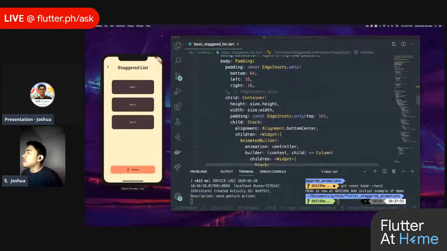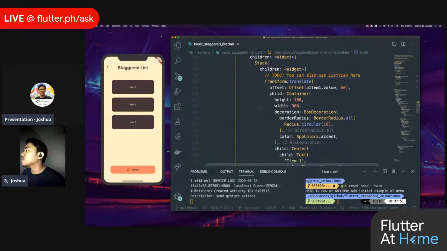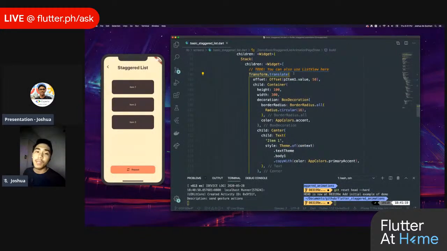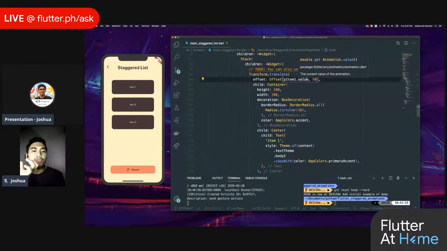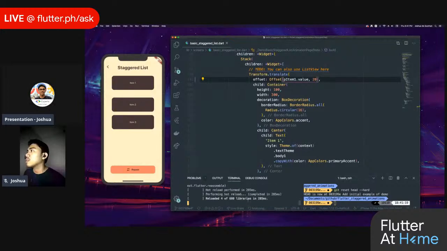As you can see here, as we have learned earlier, we are using AnimatedBuilder, and each of the animated objects uses Transform, which you pass some offset value, and this offset value here is the x-axis, which changes the value of the specific object during runtime from right to left. Again, 50 is just the y-axis value of the specific object. If I try changing it, as you can see here, that's just the y value for the offset.